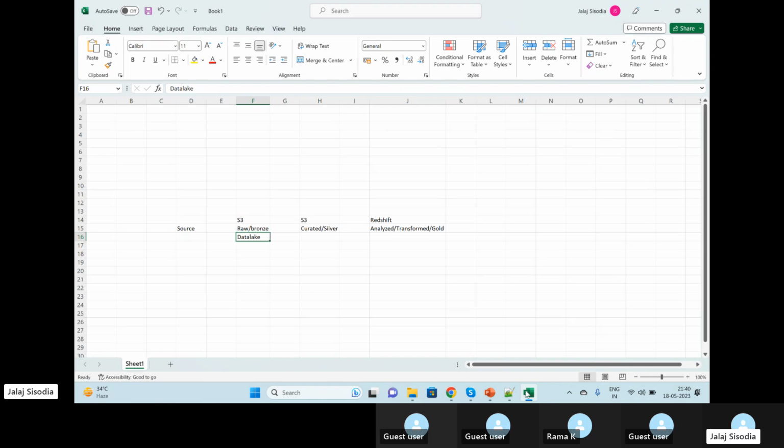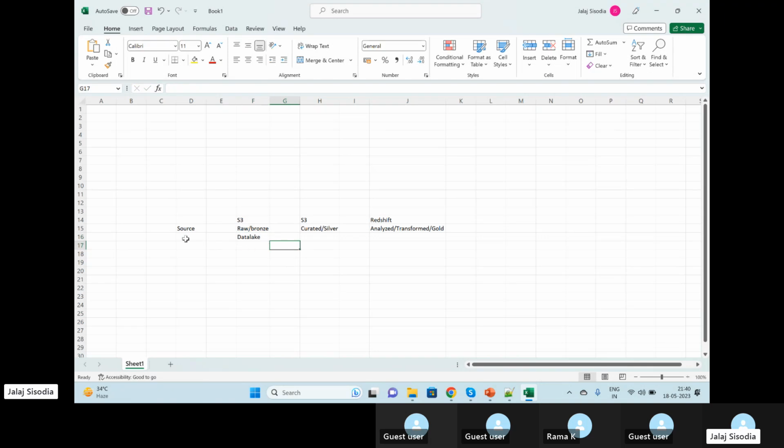So basically, I was continuing on this part. This is our raw or bronze layer of data, which we also call the data lake. Data lake means you have all the data that you require in your project in its purest, raw form. You have made no transformations or changes on this data.